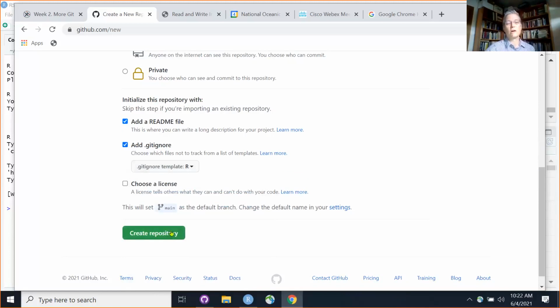It's just telling Git what things you don't want to push, what things are just local, specific to your local computer, and that you're not going to be pushing up to the public site. Okay, but you do need the README so that you can clone it onto your computer. So I'm going to create that.